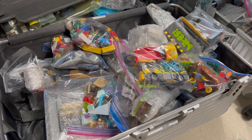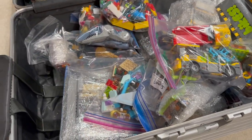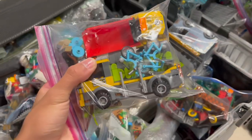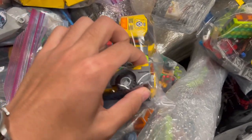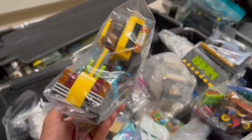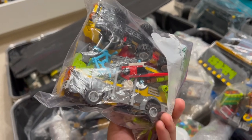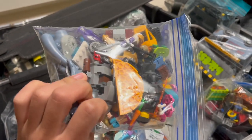What I want to do now is walk through all of the different sets that I was able to pack in, just as I go through the process of unpacking this. You can see one of the BrickLink AFOL Designer Program trucks, the bike one here. Sure, there's maybe a few pieces that are lifting off, but it's not a big, big deal. I can just put them back on. And I also threw in a City mining truck in there, plus one of the Creator Tiger Birdside pieces. We've got the Dinosaurs Mosasaurus, as well as a ton of miscellaneous things here and there.